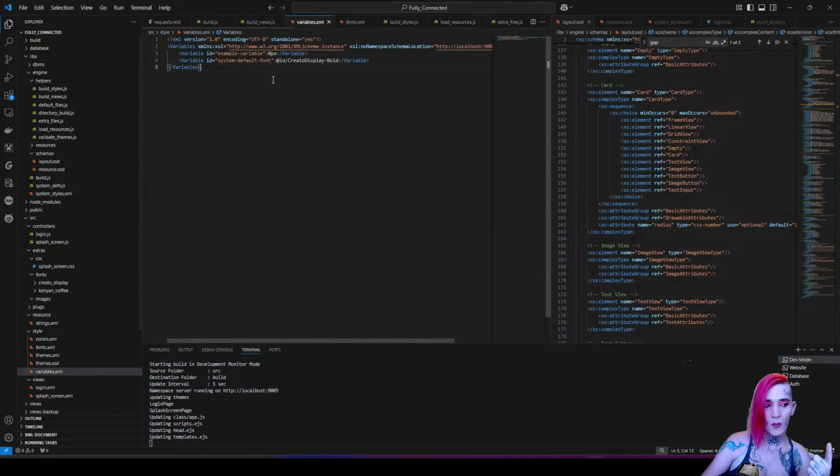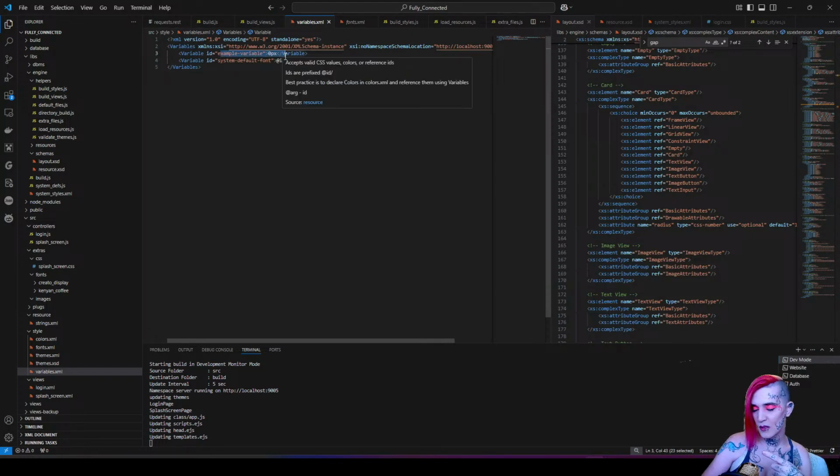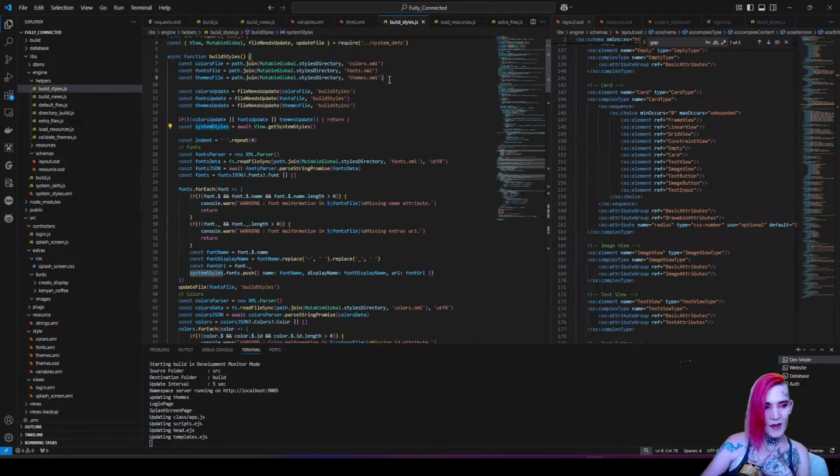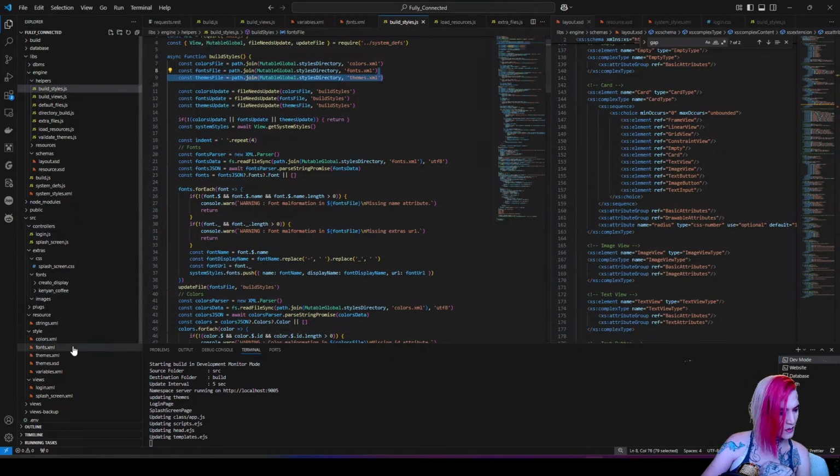It literally just had that one example variable, 0 pixels. That was overriding an example variable I had in the system styles. Somehow when I moved it over here and during rebuilding that function and refactoring at some point there, I got rid of handling the variables, which is kind of wild, actually.